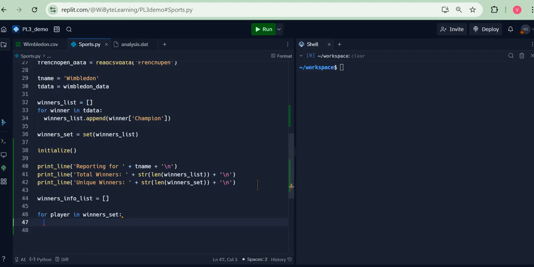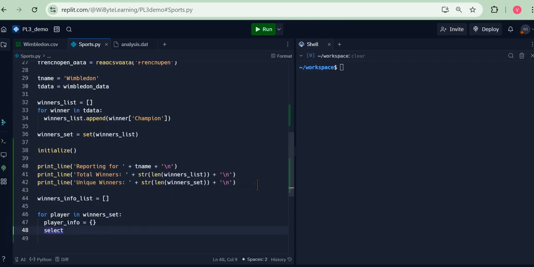Let me first create an empty dictionary. Remember, I just use empty curly brackets here. Now I will do a list comprehension to figure out where all in this tournament data I get this particular player coming in. So we'll just see how this goes.